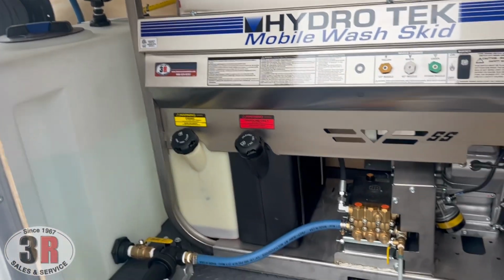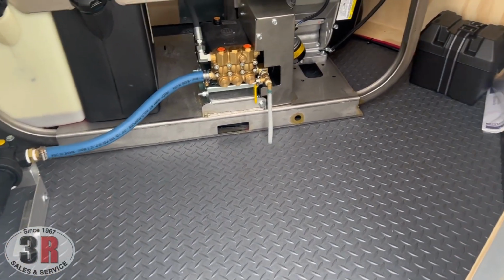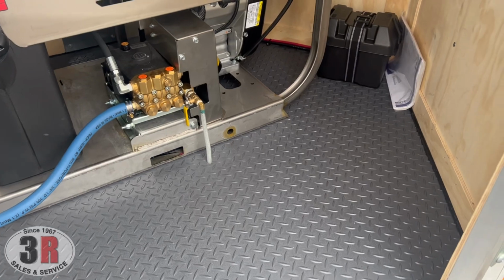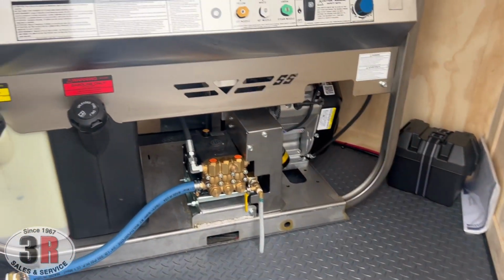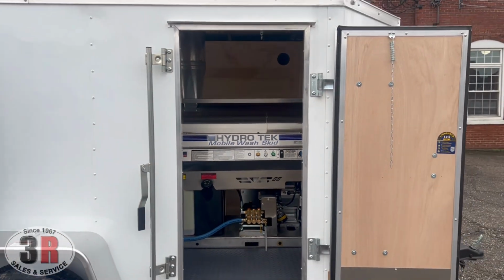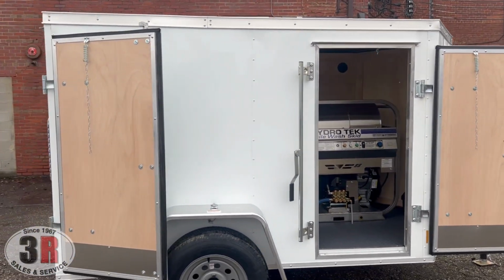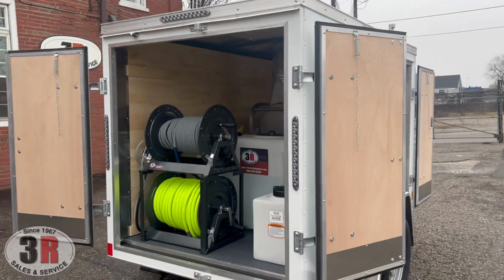The other thing that you can see from up here is that we have the chemical resistant, slip resistant flooring. This is a great option just to keep your floor from any of the different soaps and chemicals that you might be carrying on board, or just normal wear and tear. We'll swing around to the back and get a view of the rest of the equipment.